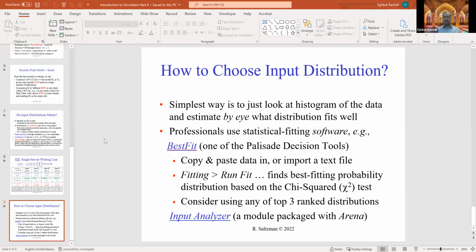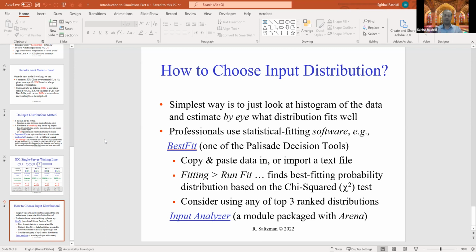Let me also finish up with the last one. So you may be wondering, hey, what type of distribution should you use? The best way to go with this is to estimate the distribution by graphing a histogram if you have previous data. So use a histogram of your historical data to see if the shape of it kind of looks like a bell shape, kind of similar.